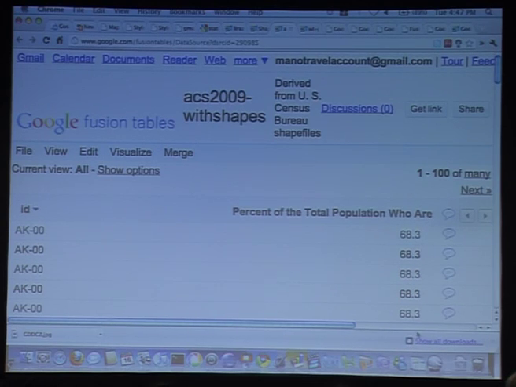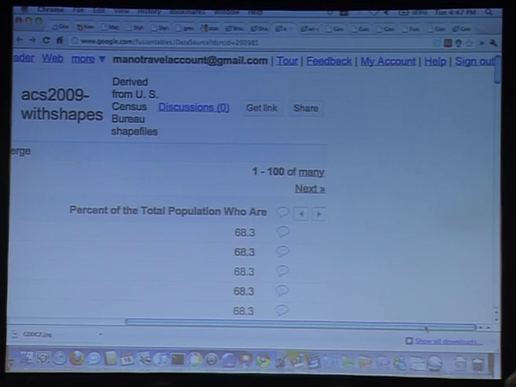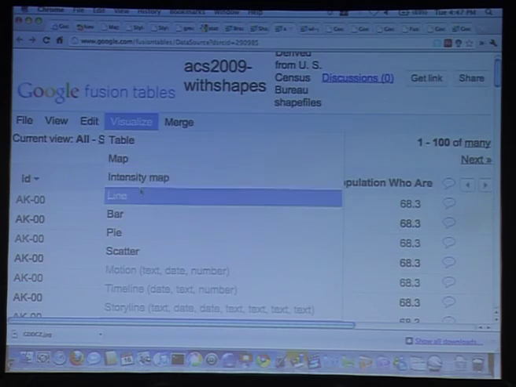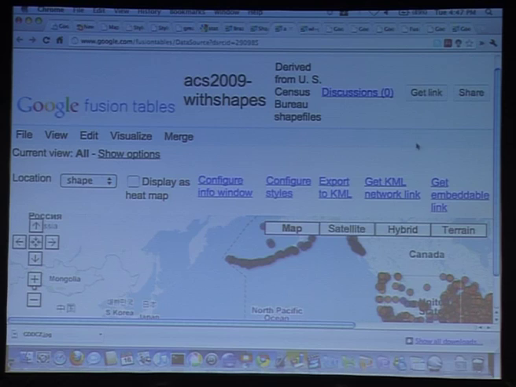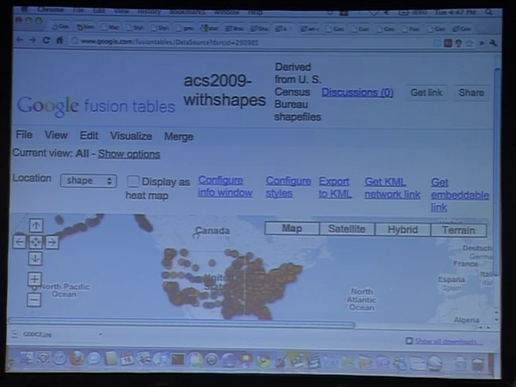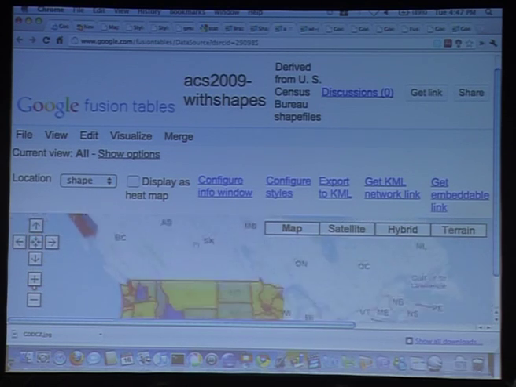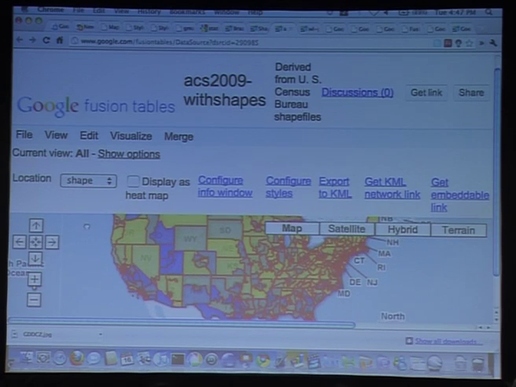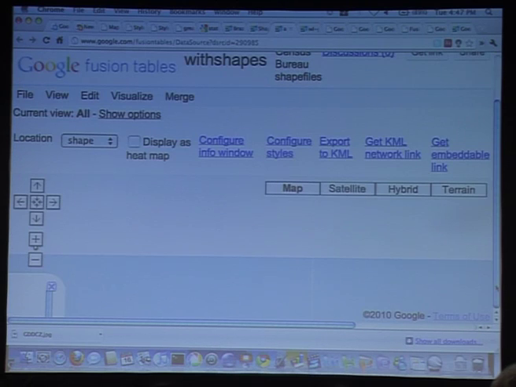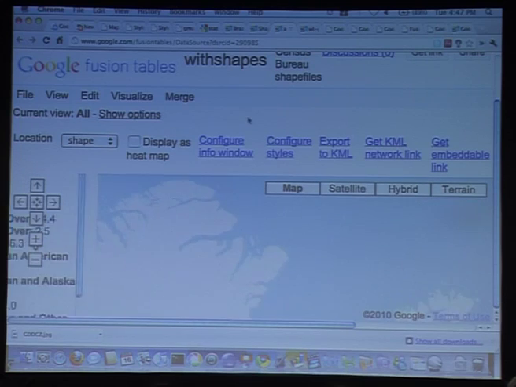And so now I've got a merged table. I click on map. I get something similar. I click on this, and because this is the resolution on monitors, you know it's terrible.